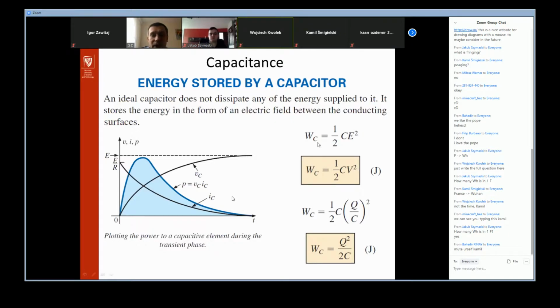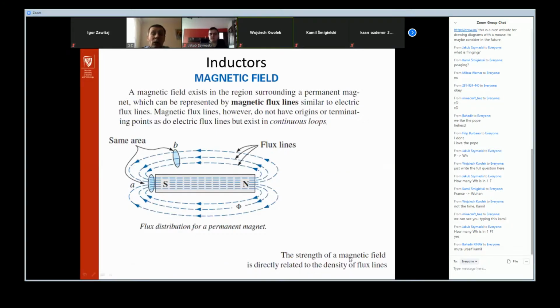This energy can be presented by a formula, given here. Of course, E is the energy, and V is the voltage on the capacitor. That's why it is 1 over 2 CV squared. If you want to go further and we replace V by Q over C, you can see that it is possible to find the energy stored in a capacitor having only Q and the capacitance. This is Q squared over 2C. Okay, I think it is a good time to go to the next component.